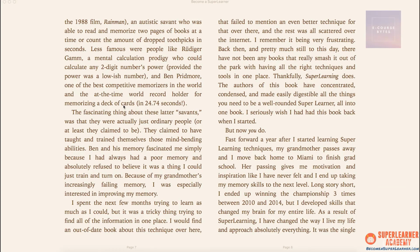Memorizing a deck of cards comes up to me, and 24.74 seconds. Now, just to hit pause, the types of questions that come up for me are, what happened in 24.74 seconds? Maybe it's some feat of memory. Maybe that's how fast he can read a page of a book. Really interesting. It starts generating questions for me, and I'm going to want to come back. I already have a marker of a stopwatch right there, and I want to pay special attention here to figure out what happened in just 24.74 seconds.